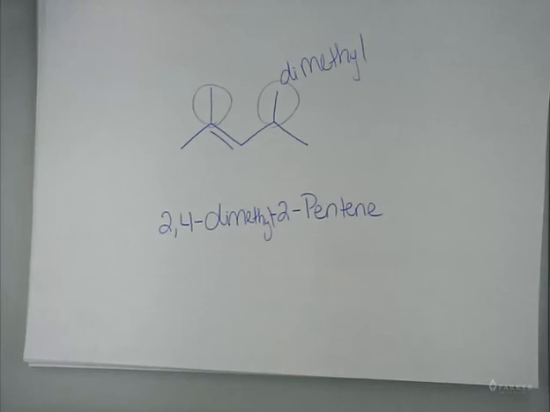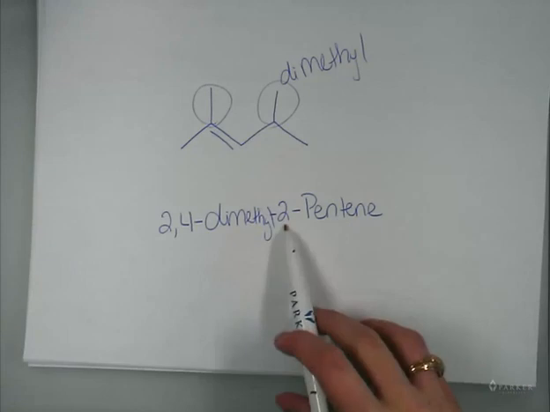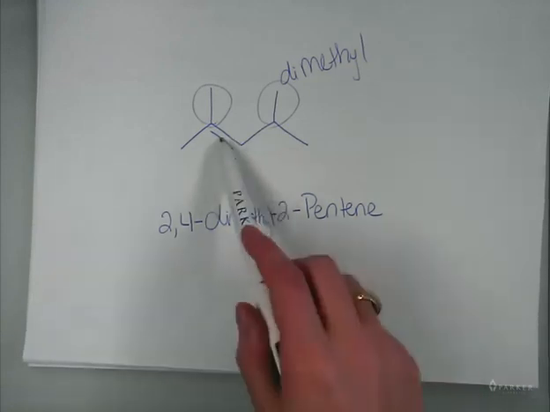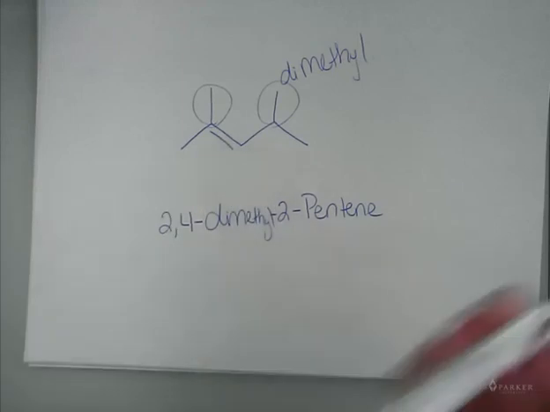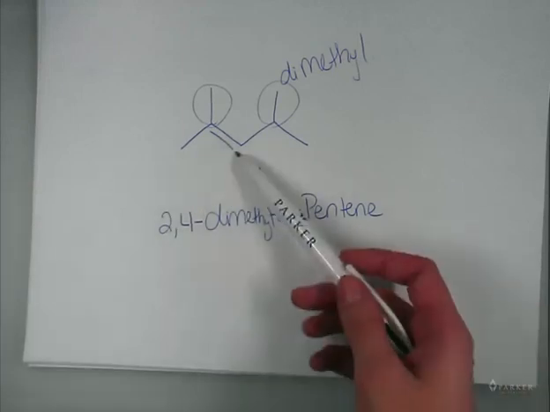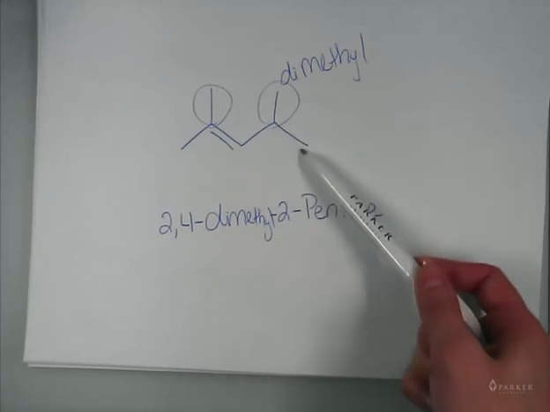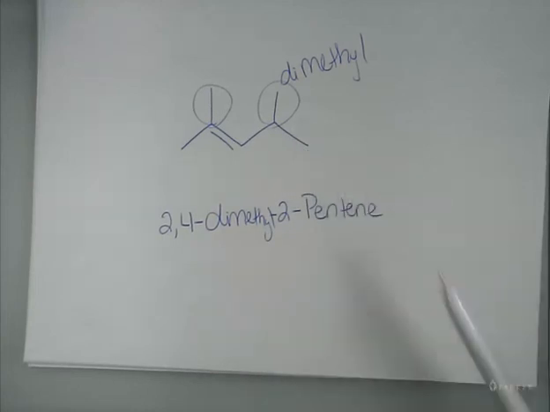So the only thing that has changed is that we're going to end the name in ene because we're adding a double bond in there. And we have to say where that double bond is, just like we would any other branch. And double bond has priority over the branches in numbering. So if the double bond was over here, then it would have started on carbon 1. Double bond has the highest priority, so it gets numbered first.